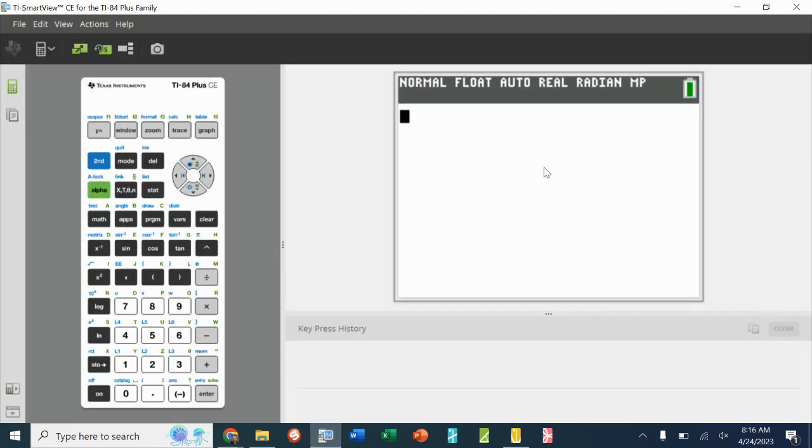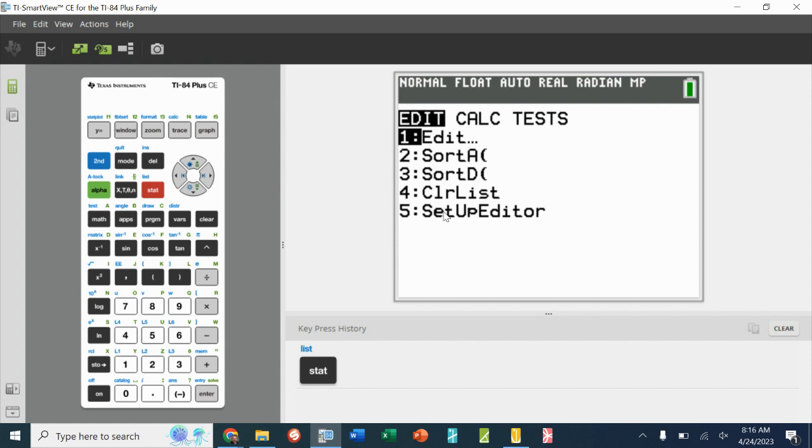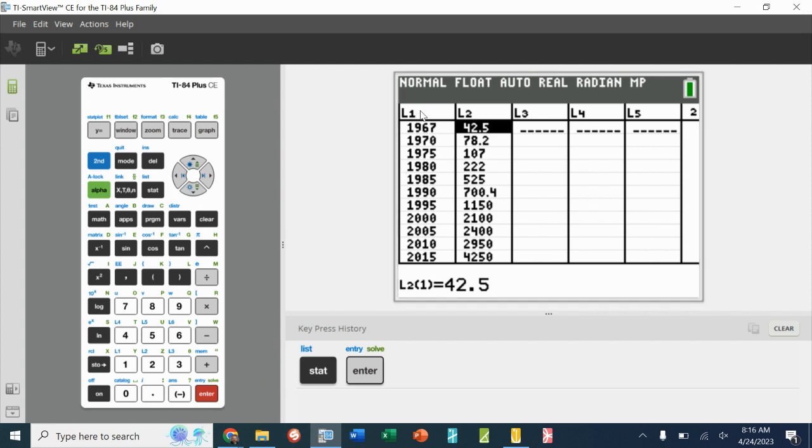And so where you want to go in your calculators, when you have your calculator turned on, you want to press the Stat key, and this first submenu, Edit, is all about the list editor. And so we're going to edit the list. In L1, we're going to type in the years for all the years presented in the article. Starts at 1967, goes to 1970, then it does every 5 years up until 2015, and then it goes every year until 2023.